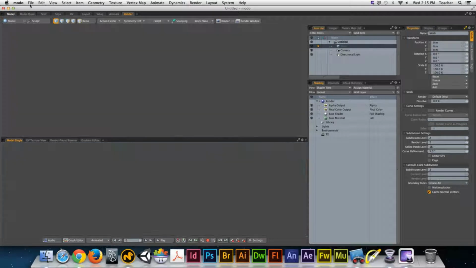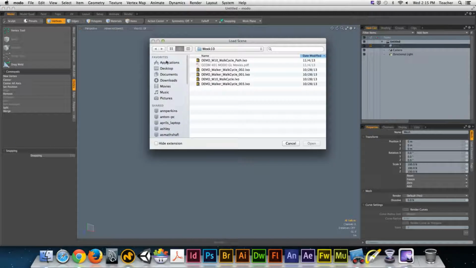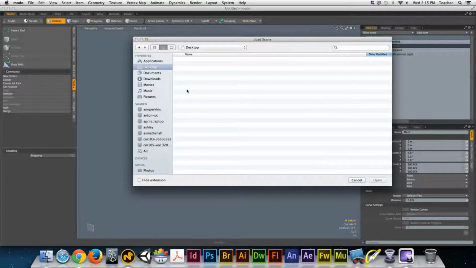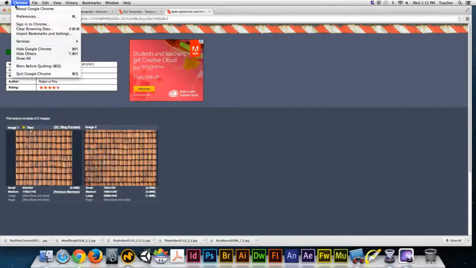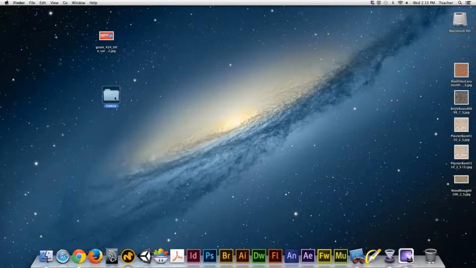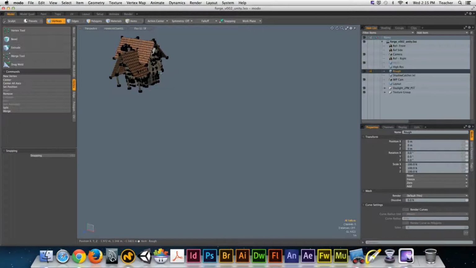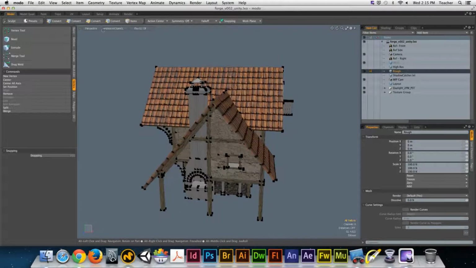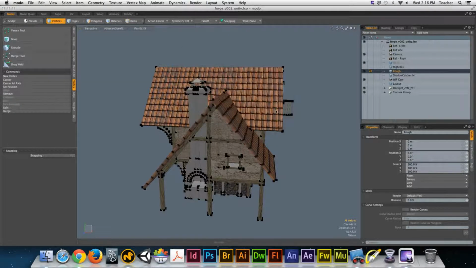Let's just open up. And this is another reason why we spend so much time managing all of our media. Excuse me. Let me just make sure. Here we go. Okay, so there's my house. There's my forge again. Awesome. Let's do file save as again. And this time, let's just do a Collada file. And it's thinking about it.